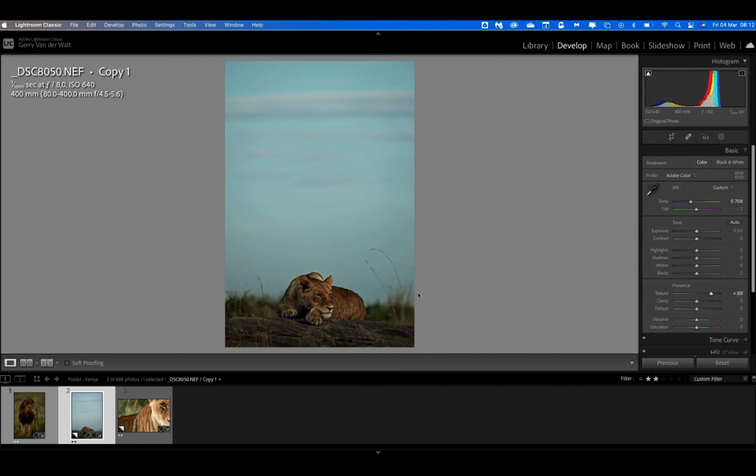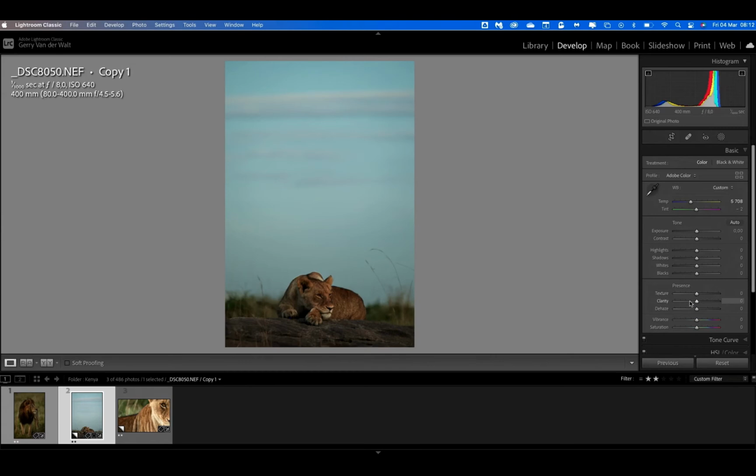And texture is something to keep in mind when it comes to your photos. This is something that draws people's attention to a specific spot. So you can focus on bringing texture onto this lioness, and that's something that you could use to draw people's attention to the subject of your image. So that's something that you should always keep in mind.